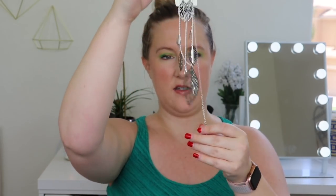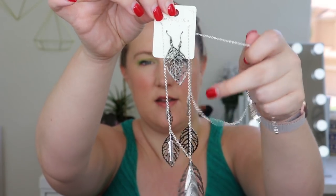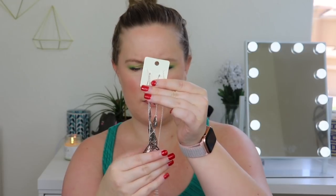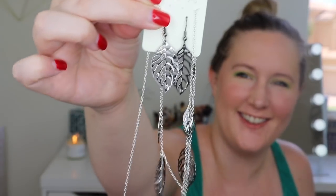So it looks like it is an adjustable necklace. And let me get this out of the way so you can see what that looks like. I think this is cute. So what did they say the silver box is supposed to be? It says it should be sterling silver. How do you know? I'm not sure, but it's really cute. It says Lucky You on it. I don't know if that is the brand or if it's just saying like, lucky you, you get this cute jewelry. Alright, so that was in the first jewelry bag. Let's see what is in the second.